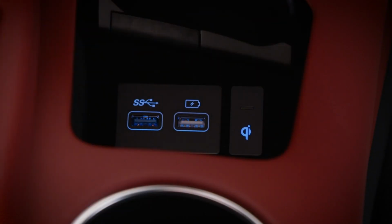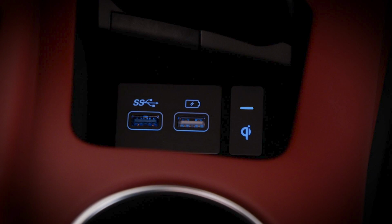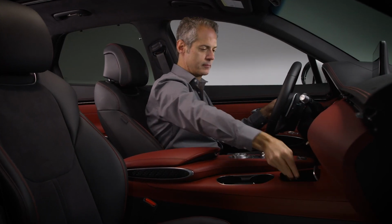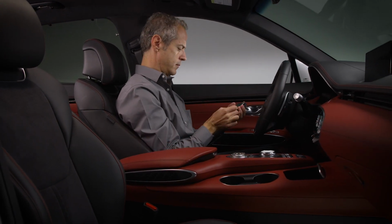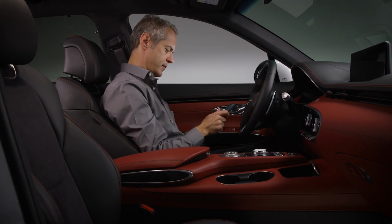When the phone is charging, the pad's indicator light will be orange. You can also track the state of charge on the touchscreen. When complete, the indicator light will turn blue. Then you can remove your phone or wait to pick it up when you leave your vehicle. You may notice that your phone feels warm after charging. This is normal and not a cause for concern.